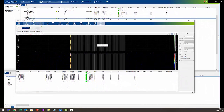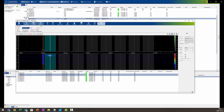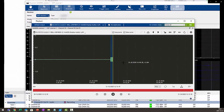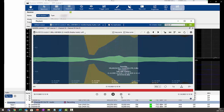Finally, let's switch to another tuner at Hugin 200 with a center frequency of 446 MHz, the PMR band. Let's wait for a transmission on PMR channel 1. As you can see now in the waterfall, we just got it. So we can go into the recording buffer and zoom in on the detection made by VAD, voice activity detection. And here we can view the waveform and replay and record the recording made. And this concludes my demo for today.